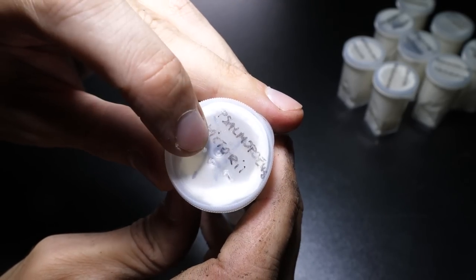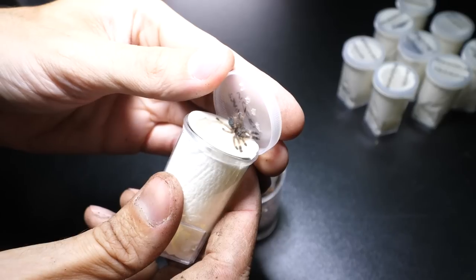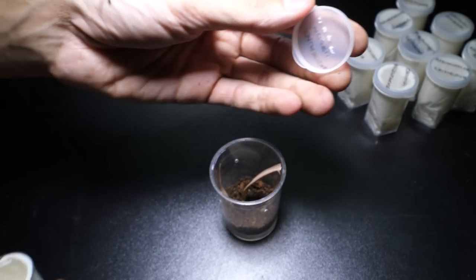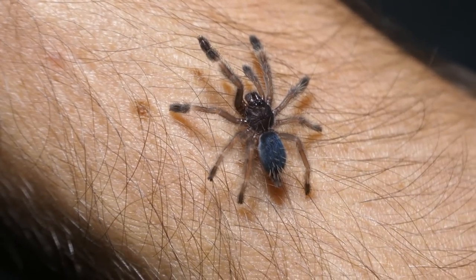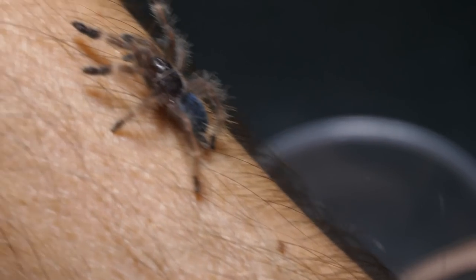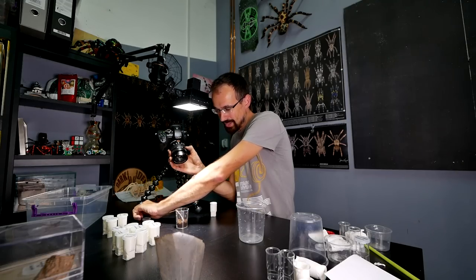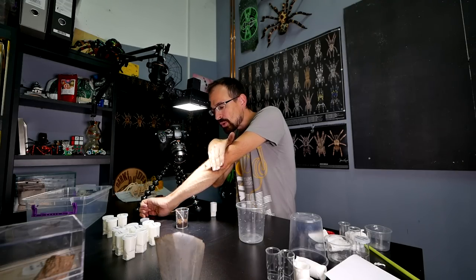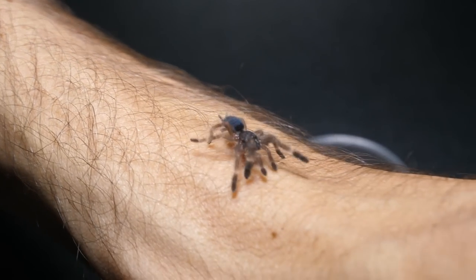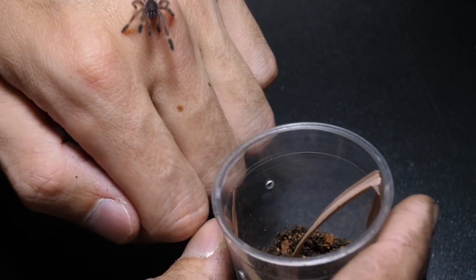As you see, it is already on the lid. Hopefully, I will be able to get it out safely. As you know, Psalmopoeus can be bolty. So... Okay, but it seems that it is manageable. Look, we had nice close-ups. Check. Wait, little guy, we need more close-ups. There we go. As you see, he's really pretty and kind of different than the other Psalmopoeus slings. Let's put him inside of his enclosure.